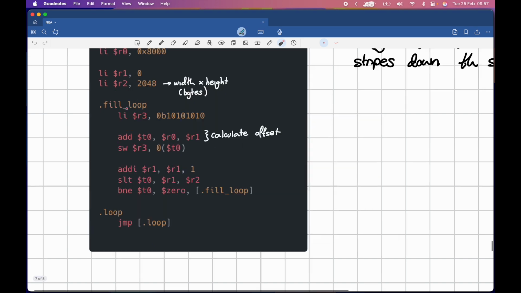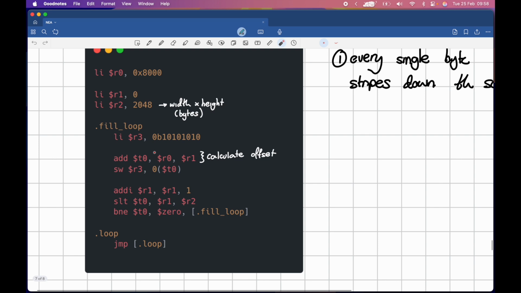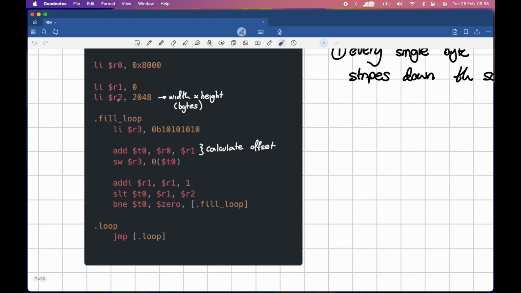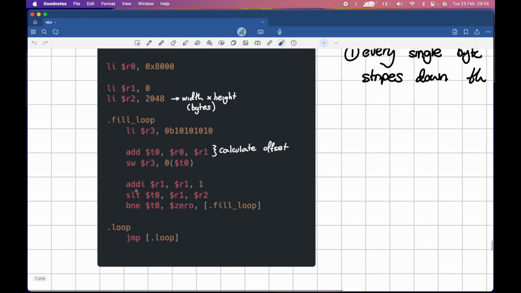Each loop, it writes this particular number, an alternating number of zeros and ones, to an address calculated by offsetting the byte you're on from the base address of VRAM, effectively writing it to the next set of pixels on the screen each iteration, and then it completes the loop counter once you've run it 2048 times, entering into an indefinite loop at the end to keep the screen open.